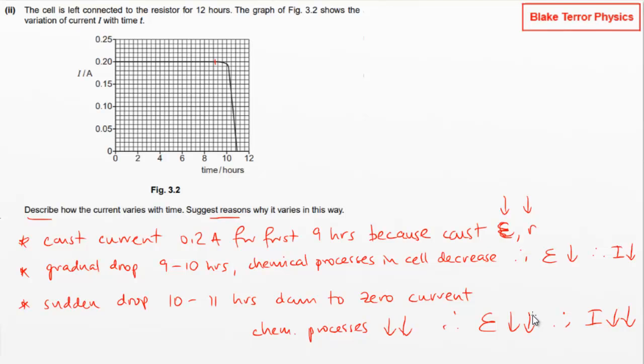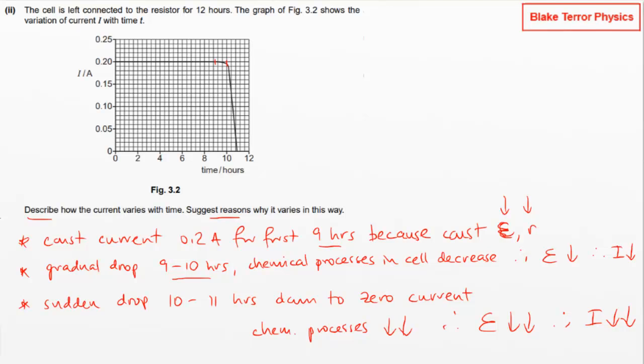But the key thing here is you've identified 3 sections in the graph, although you could probably get away with just doing 2. But, you know, let's be thorough. We've got 3 sections on here. And then for each section, you're saying why that section is behaving as it is. You want to have the full lot there. That's how you're getting full marks from the mark scheme. Don't just have, oh yeah, well, it's constant and it drops off, without trying to quantify it in some way. You want to actually put in some time periods in all of that, and then for each section give a reason. Otherwise you haven't got a complete answer, and that's where people fall down on those sort of questions.